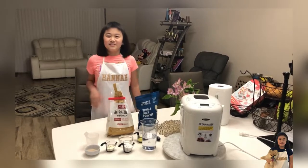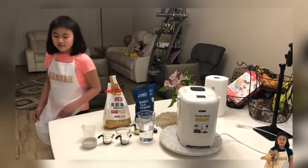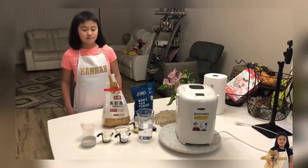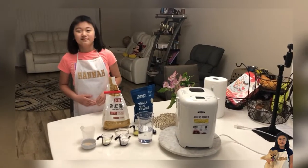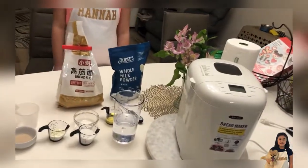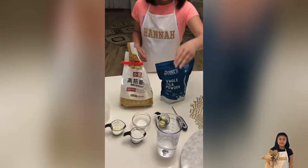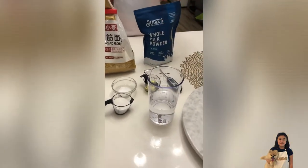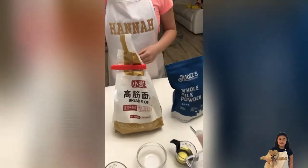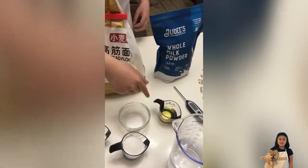Now, Mommy, the materials. What have you prepared? I saw there are bread flour and baking powder. What are those things? Okay. What have you prepared? Water, which is 80 degrees Fahrenheit. It is 340 ml. All right. Okay, what about that one? This is oil, which is homemade peanut oil.